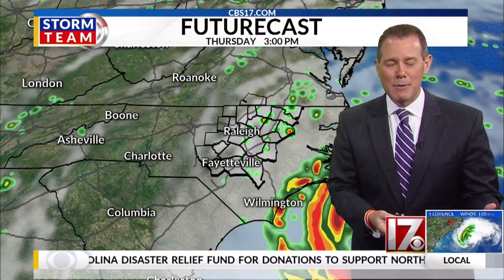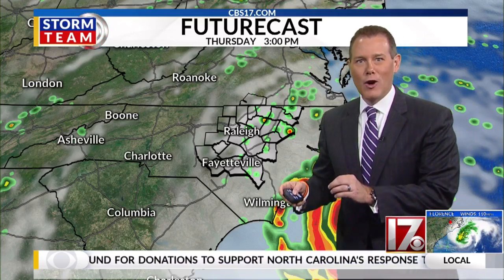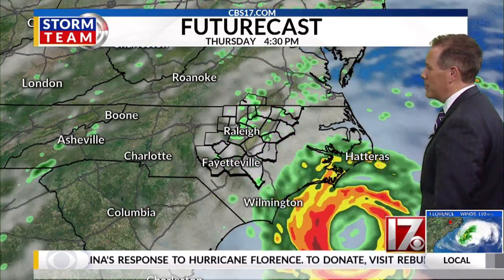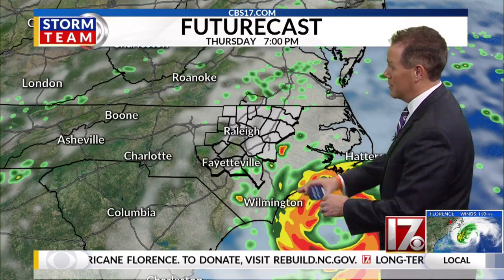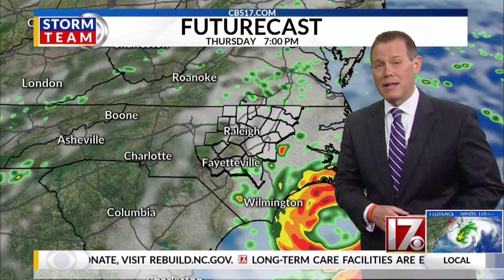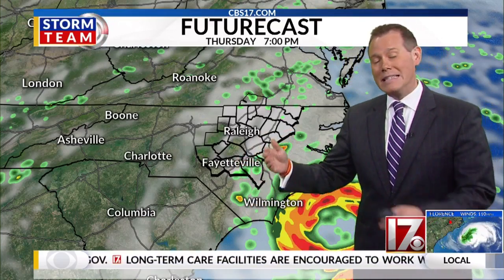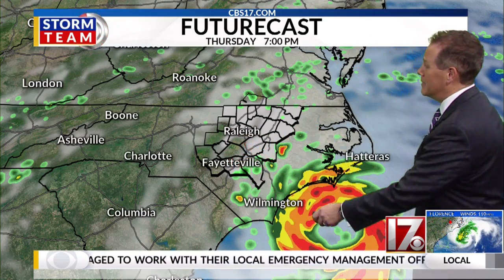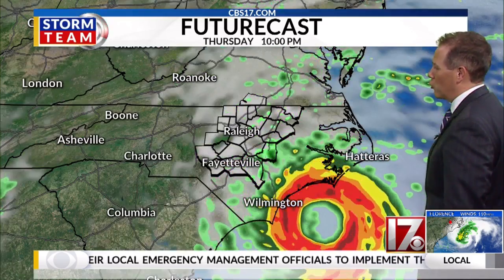This isn't the rain you need to be worried about, but it's just the harbinger of things to come with that heavy rain moving towards the coast by this afternoon. Very windy conditions along the coast, and it's going to be getting breezy in central North Carolina progressively throughout the day. The strongest winds will move in tonight and stick around tomorrow and even into Saturday. Storm itself making landfall again by early tomorrow morning.